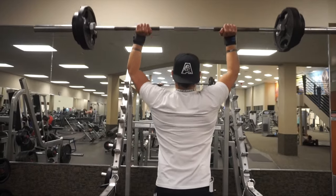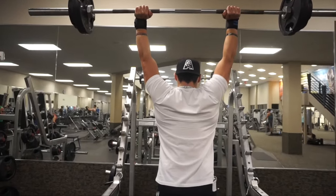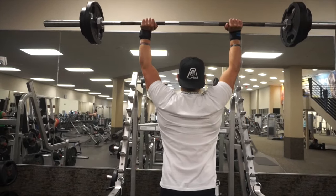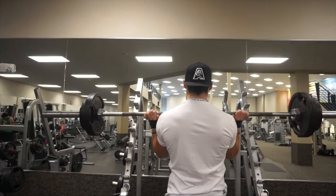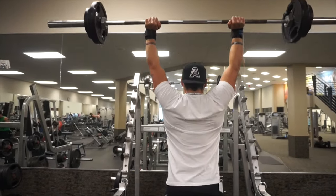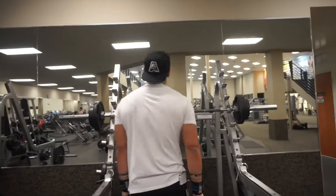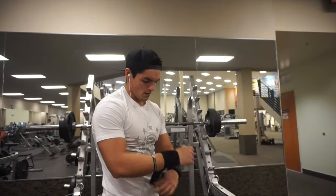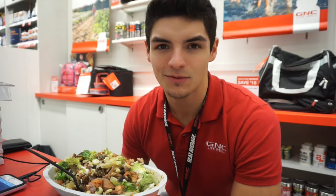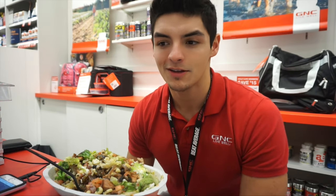So I did OHP — the rep ranges were 15, 12, 10, 8, 6. That's what I did for basically everything except for rear delt stuff. The first time I did it, I did 115 for a set of 8, and my heavy set was a set of 6 with 125. It felt really, really good — I think I did 7 with 125, kinda wanted to bang one more out. Had tabs on spotting me.